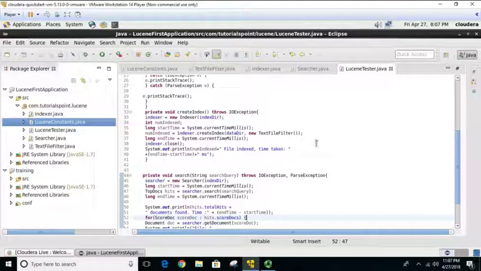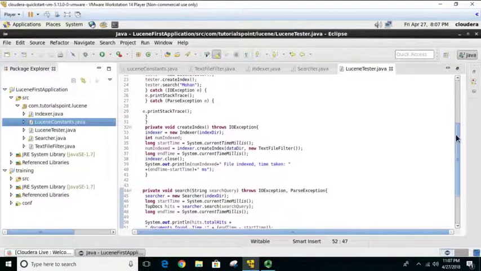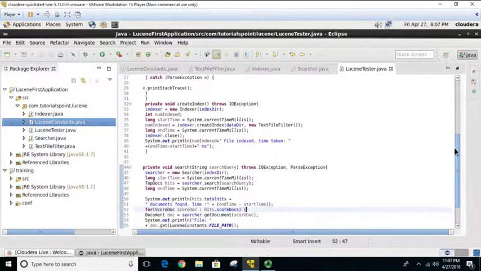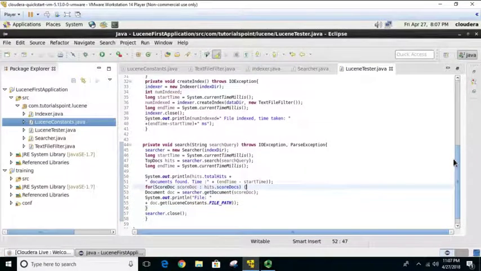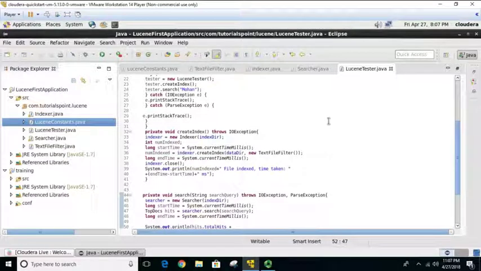Here it is creating a new index, and it searches the index for the name Mohan.